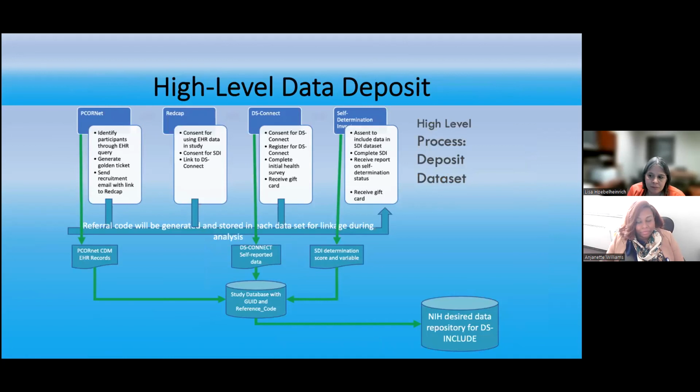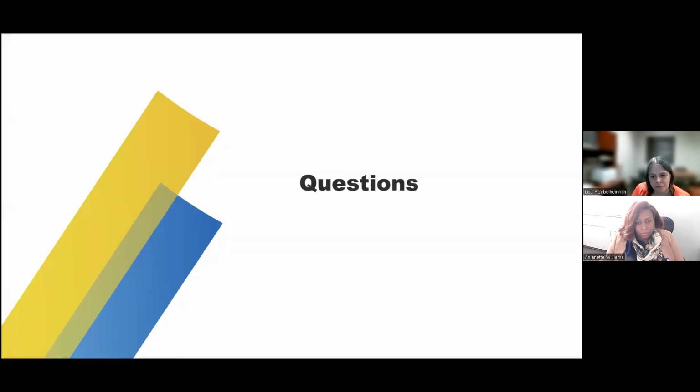And as a high-level data deposit, we have all of these patients recruited from all of these PICORnet sites. Now we could de-identify all of this data and put it in NIH's data repository using a PICORnet common data model, is what we call it, for the patients who have consented. And also, partnering up with the Heron-like systems, you could also change recruitment strategies.